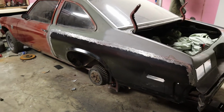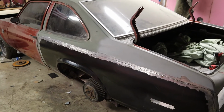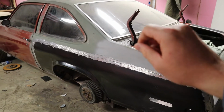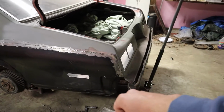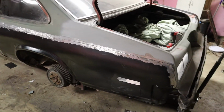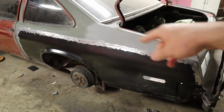All right, so I've got that ground down as much as I'm going to get it, and it looks pretty straight across through there. There's some little minor imperfections along the way, but we're going to go ahead and put some body filler on it and start to blend this stuff in, and then just work it out, shape it the way it needs to be. So we'll probably start with this top line first and then just work our way around.